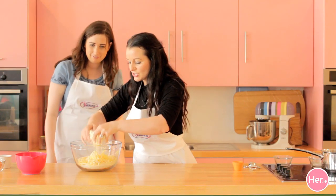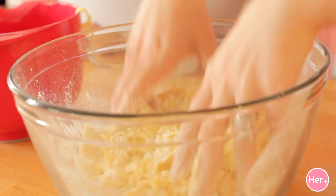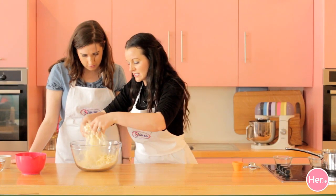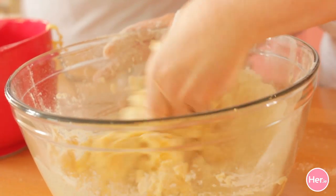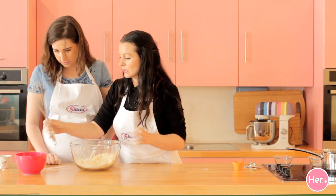The idea with this is you don't want to break up the butter. You want to see lots of lumps of butter going through it. So it's really just making sure the butter has just got a flour dusting around it. Next up, I'm going to put an egg in here. And if you give that a little whisk for me.